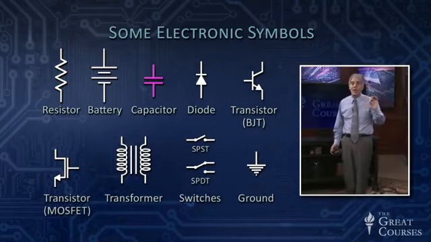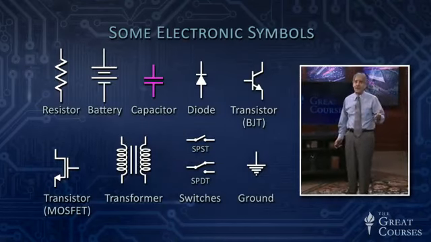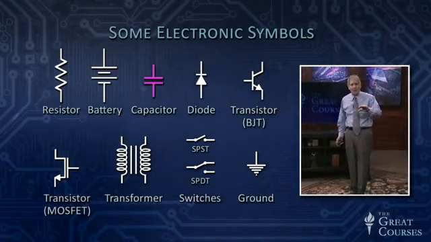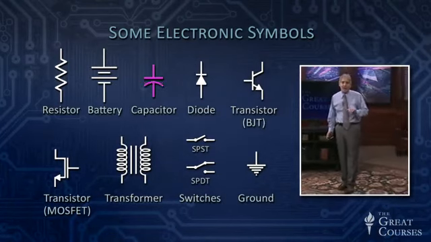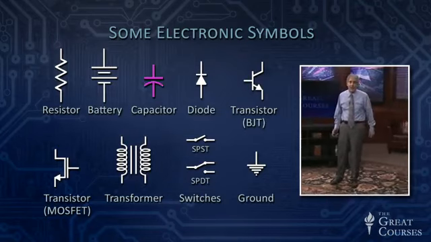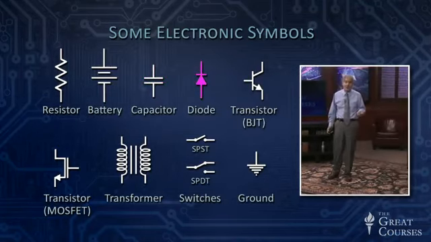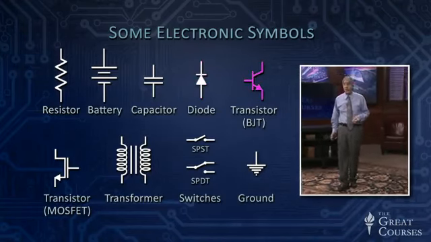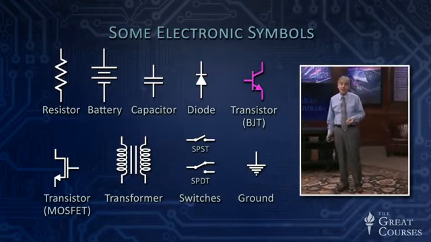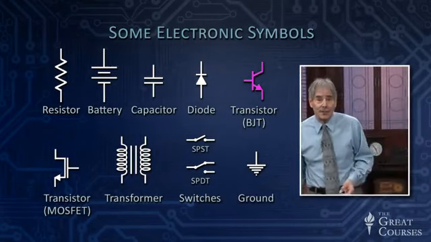It consists of 2 equal length lines with a gap between them. That reflects the electrical nature of the capacitor. Sometimes you'll see one of those 2 horizontal lines drawn as a curve, but that's still a capacitor. Next element is a diode, a kind of one-way valve for electric current. We'll be using those shortly. And on the top right is a transistor, a particular kind of transistor called a bipolar junction transistor, which is commonly used in, for example, audio amplifiers.